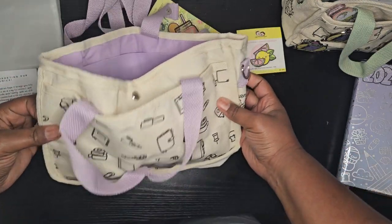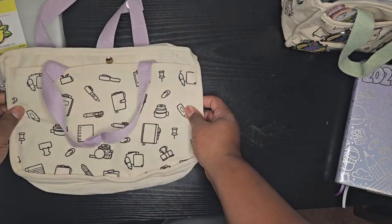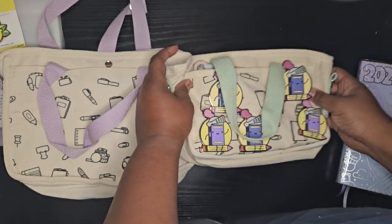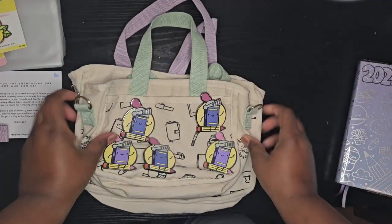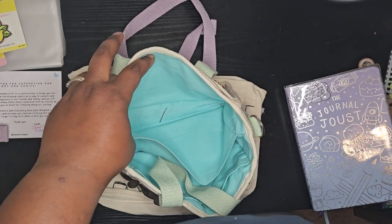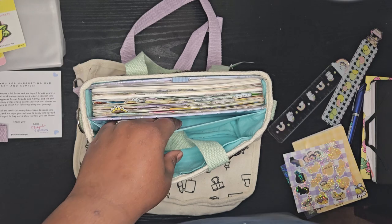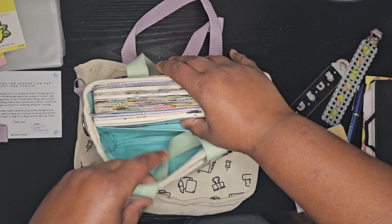Going to lay it down, get this stuff out of the way. This is the XL. I'm going to get my stuff out of the other one. This is the original — look how big it is. So what I can fit in here: I'm going to use my regular one that's busting. I could fit one more in there, I'm sure. I can fit a mini in here. That's it — not fitting anything else in there comfortably.